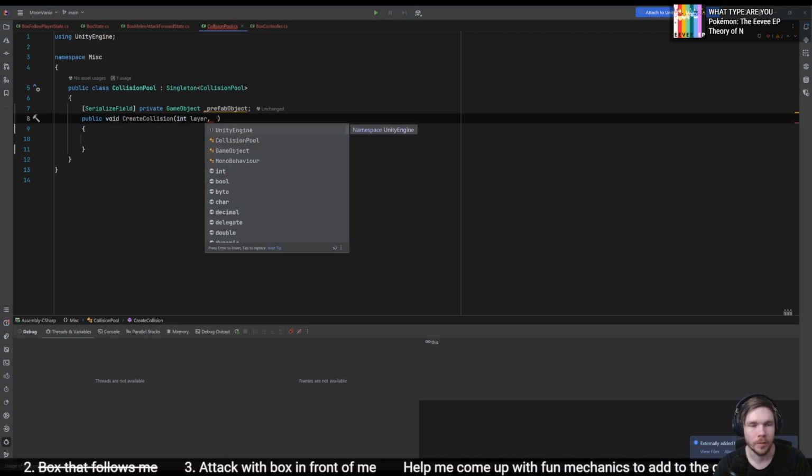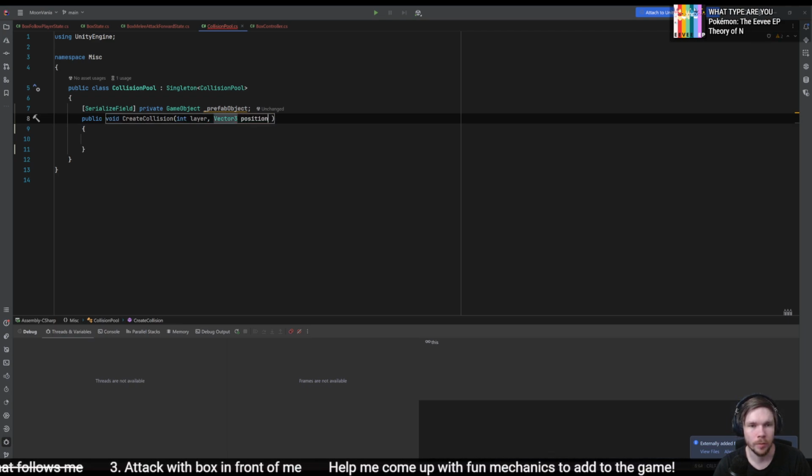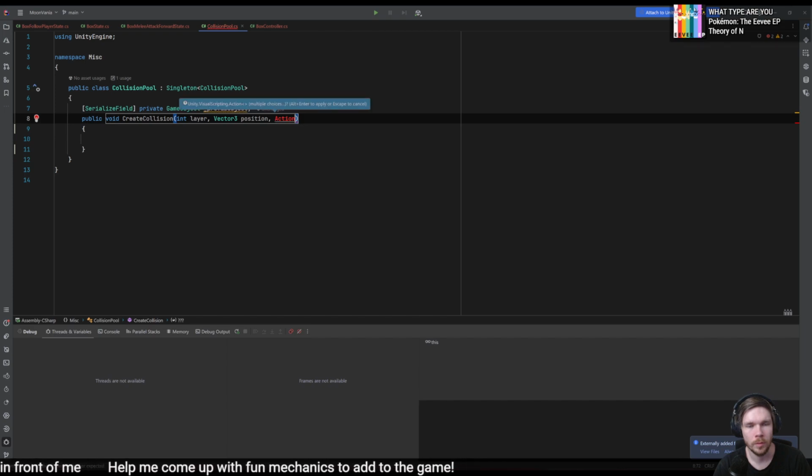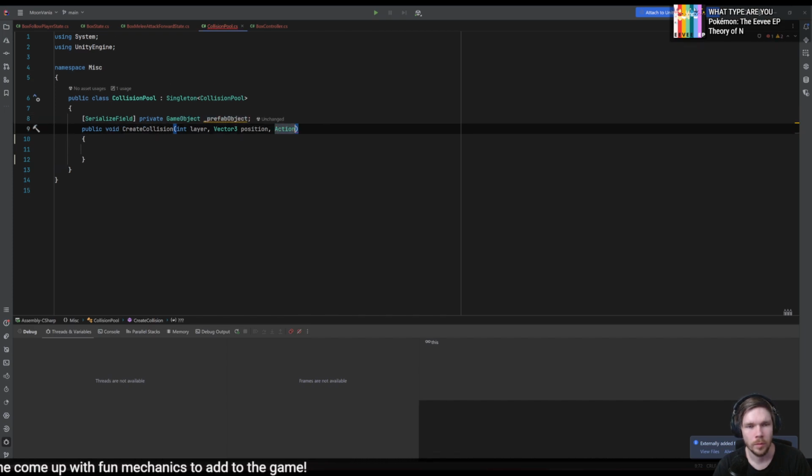Alright, a vector 3 position. And I want an action. I could adjust to an action T, but I'm not sure what T would be. No, action fallback.